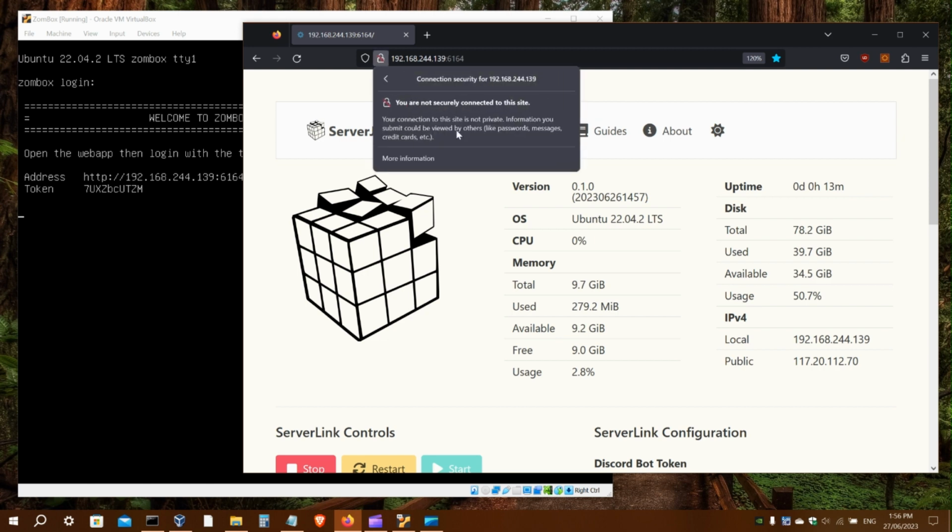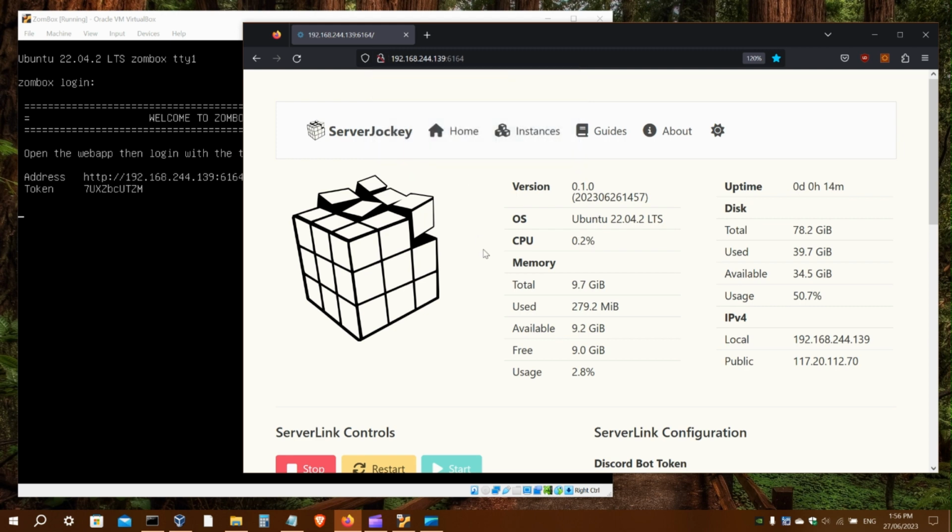So currently, it's using HTTP, meaning that the data going back and forth between the server is not encrypted. So if someone is able to intercept that data, they'll be able to read and understand it. If it's encrypted, they won't be able to do anything useful with it.